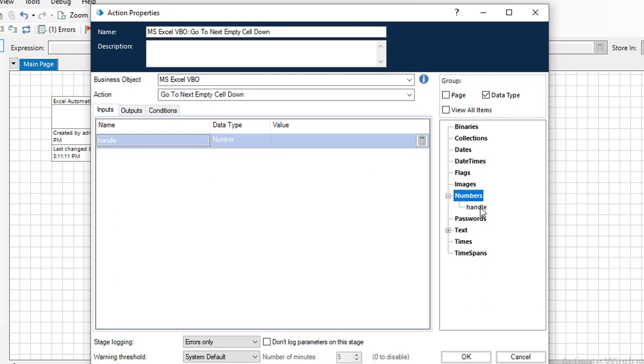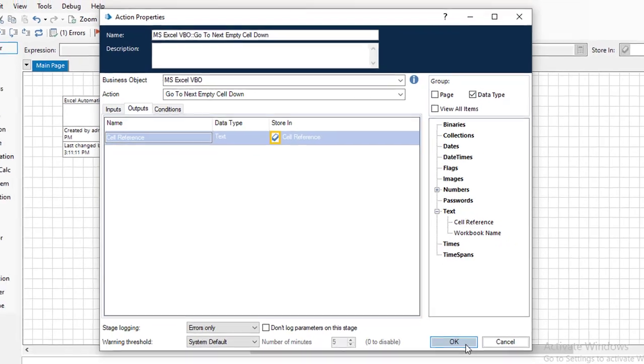So I'm going to give the handle value over here. And if you see the output, the cell reference, I'm going to store in the data item. So I'm going to take the data item as cell reference, and I'm going to store the value which we got as an output from the particular action, that is go to next empty cell down. The cell reference will be stored over there.